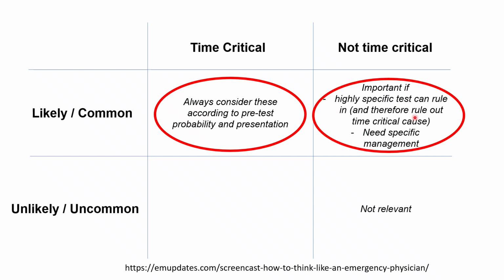These, however, are important. I just wanted to talk about this as well in abdominal pain here, because the most common ones are these, the most likely but non-time critical. These are usually like 95% of the patients that we're going to see, maybe 80%, right? They have something that is not time critical, and in emergency medicine we should always consider these, and if they become ruled out or come below some kind of diagnostic threshold, according to the threshold model, then we don't have to.